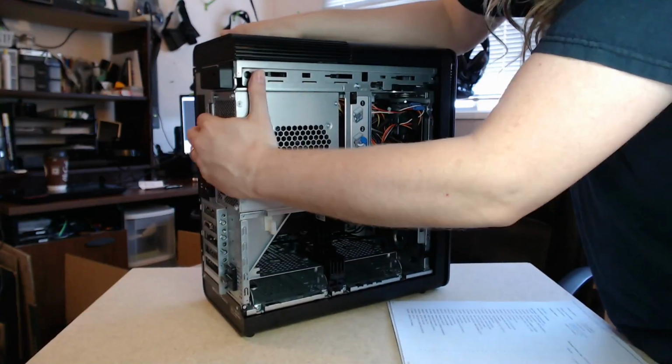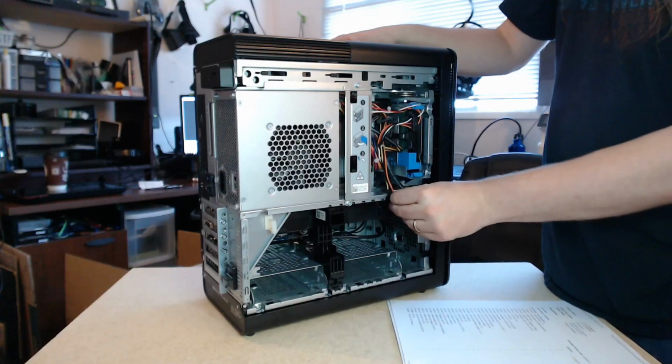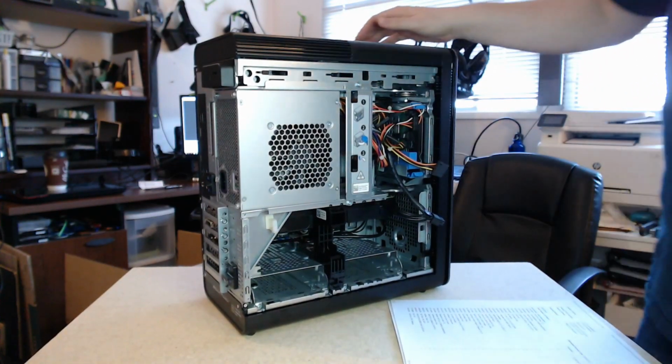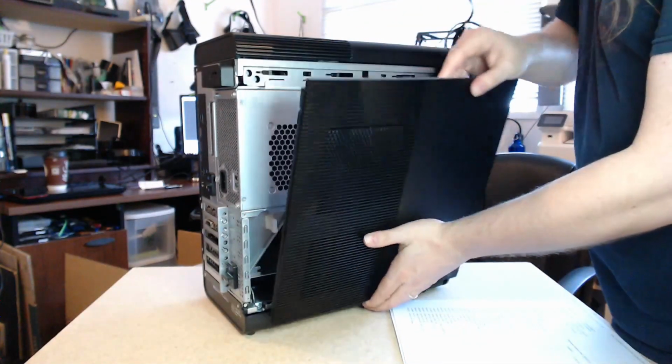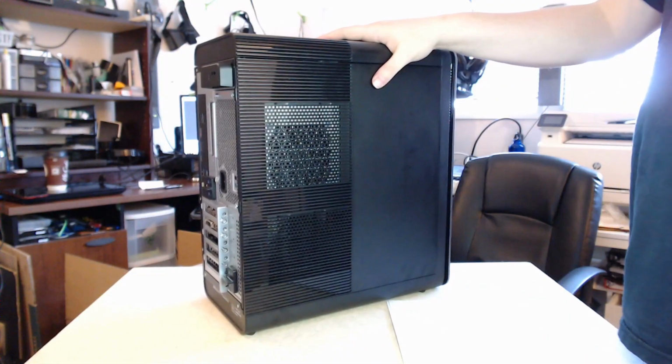And that's really it. Everything's reassembled, I hope. If not, I'm sure somebody will notice in the comments. And last but not least, so that was it. That was the big teardown.